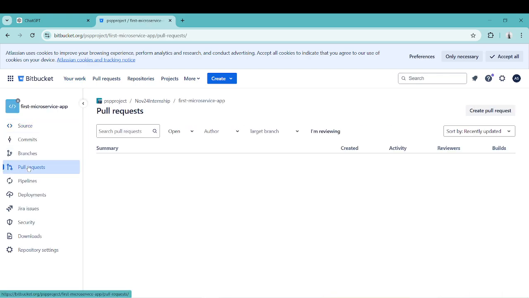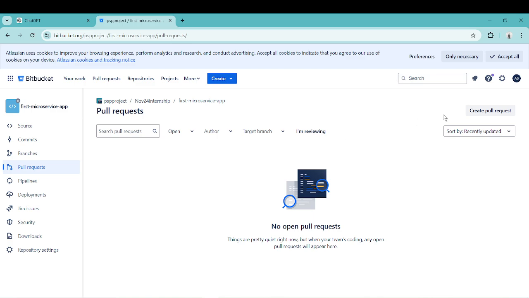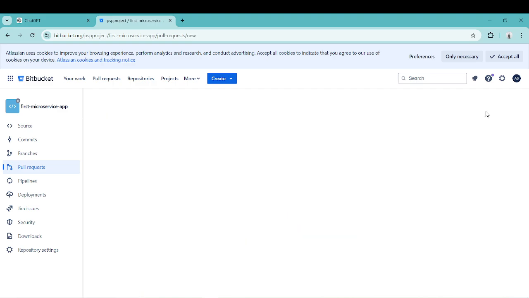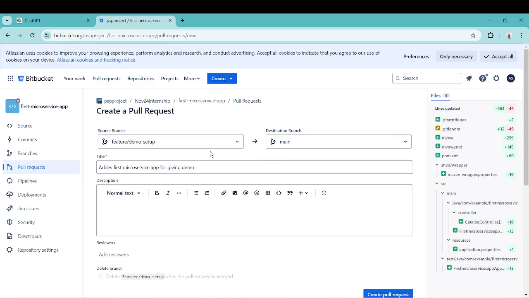Here is the pull request, and here you can see the create pull request button. Just click on create pull request. So we are raising the pull request to merge our code from feature branch to the integration branch.